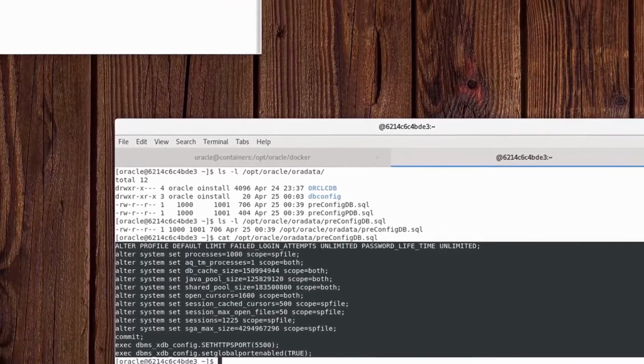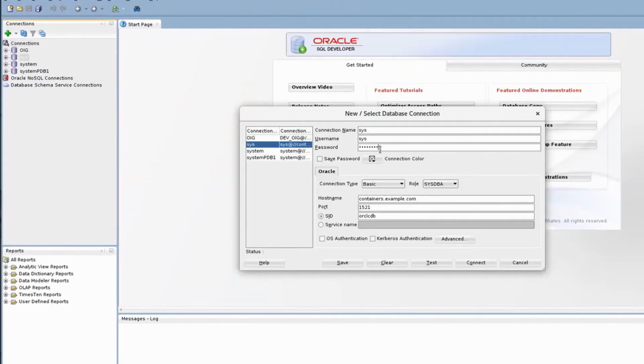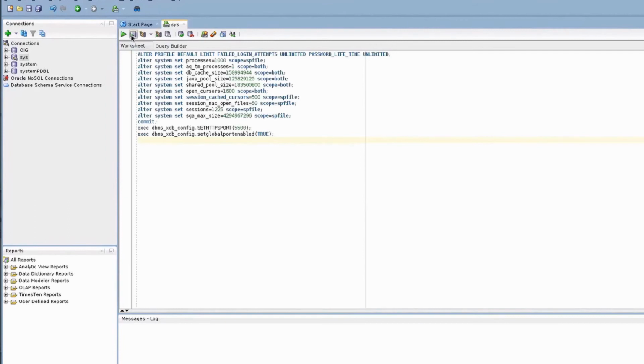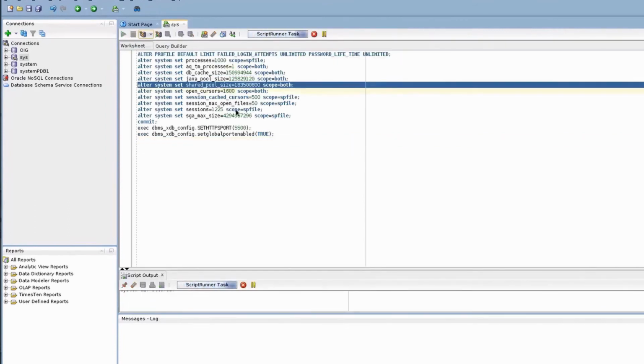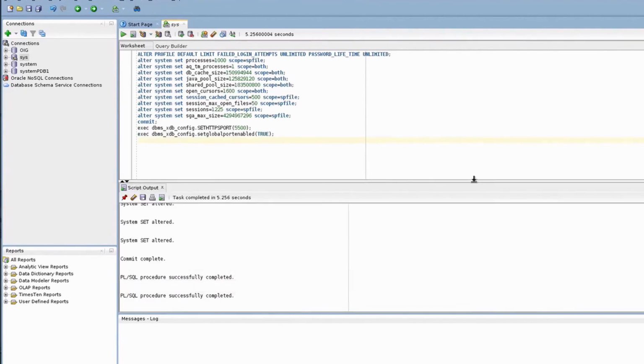Copy. And I like using SQL Developer personally. That works great. That's all good. We can disconnect.